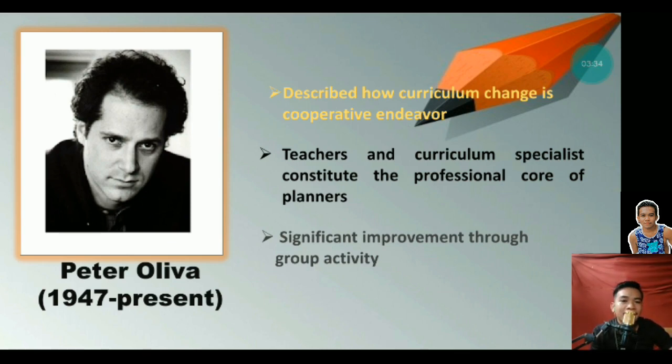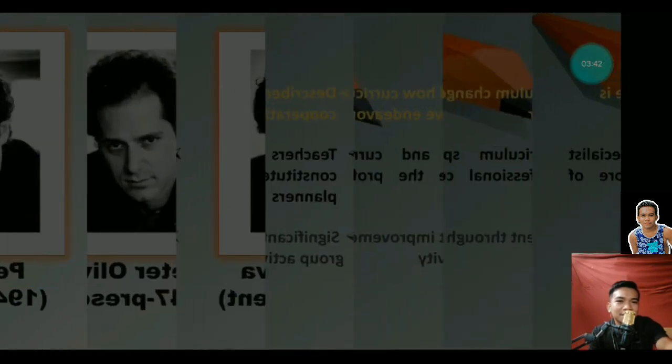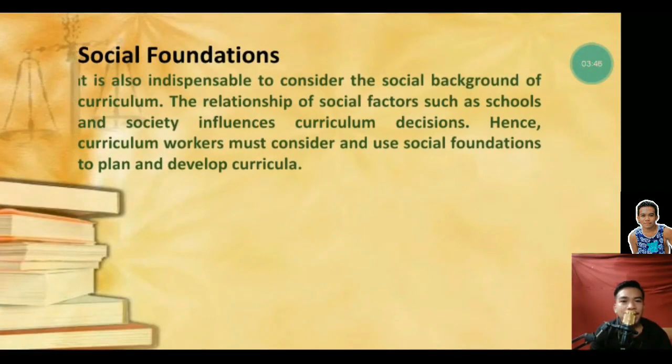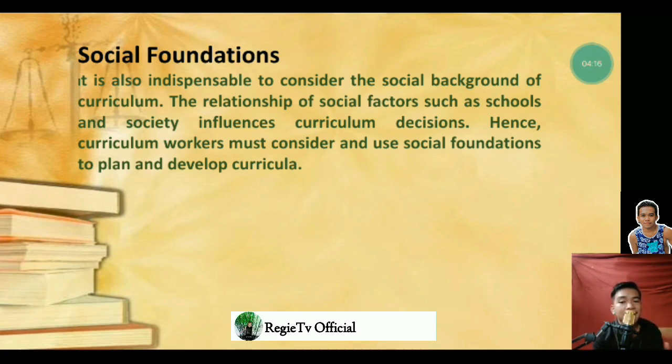So the third one, we have a significant improvement through group activity. So, social foundations. It is also indispensable to consider the social background of curriculum, the relationship of social factors such as schools and society that influence curriculum decisions. Hence, curriculum workers must consider and use social foundations to plan and develop curricula. Okay, so in order to make a curriculum, it is very important to know the situation of the society. The society in the school would be the basis in developing a curriculum.